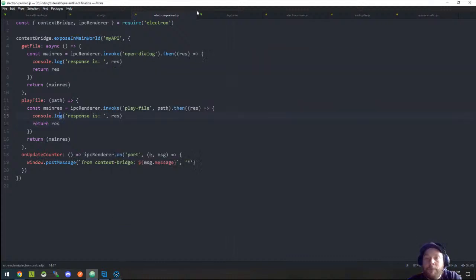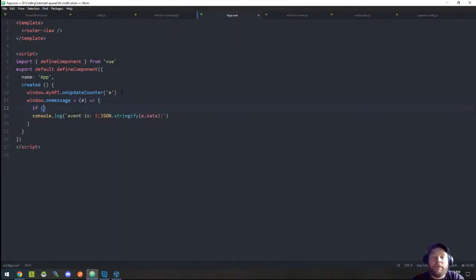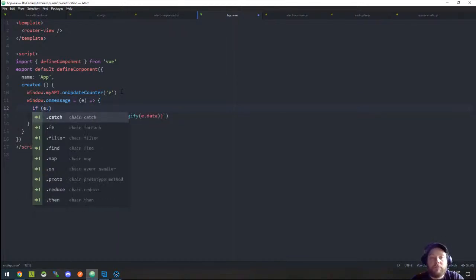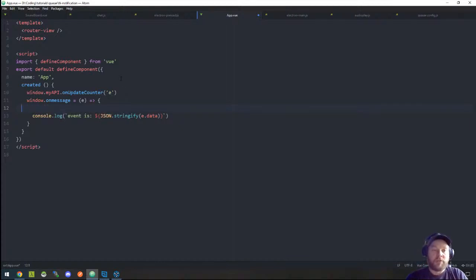Where's that coming from? Okay, we'll figure that out. I can just say if e dot whatever that consists of from my context bridge, I can filter it out.